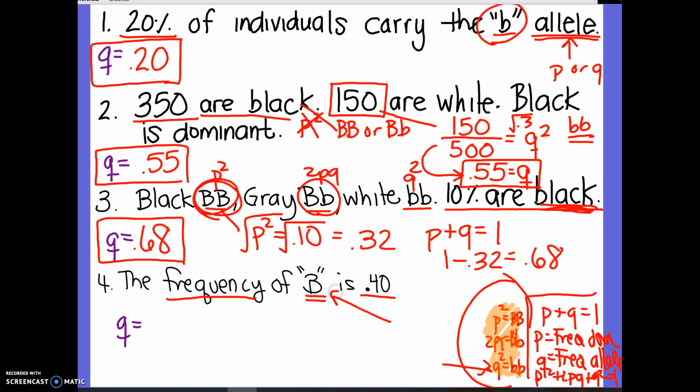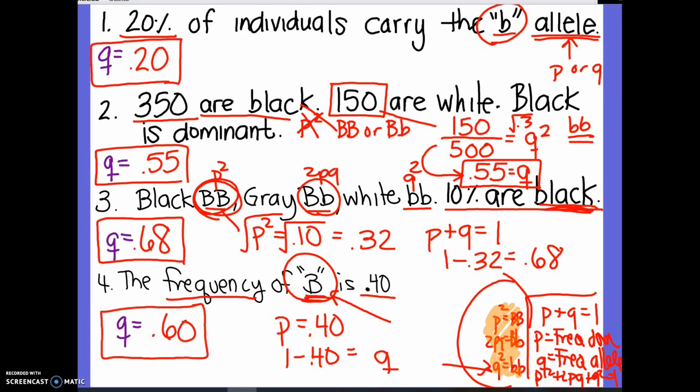So now notice they're talking about a gene or an allele, not a genotype or a phenotype. And so they are actually giving us P this time. P is 0.40. Why do I know that? Because they're talking about an allele. Again, they didn't say the frequency of the homozygous dominant or the heterozygous. They're talking about just one letter, not a set of two. And the fact that it's the dominant one and not the recessive one tells me it's P, because Q is the recessive. So if P is 0.4, then 1 minus 0.4 would give us Q, and Q therefore would be 0.6.